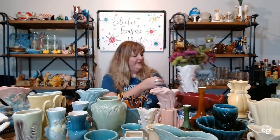I had already been utilizing them. And what's fun about it is you should utilize your pieces if you can. I mean, there's some that might be a little too delicate, but if you put liners in them, you know, use them. These flowers are some leftover flowers from the lovely bouquet my youngest daughter Rachel bought me for my birthday and Mother's Day. So I have a few remnants left in there. And so yes, I do use my items and I think it's fun.